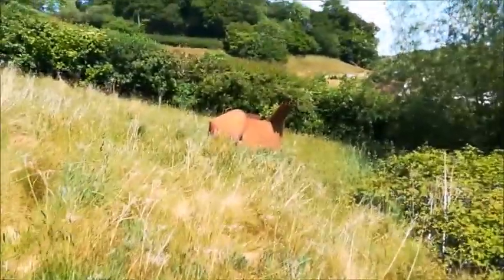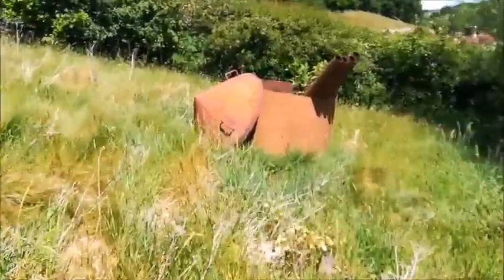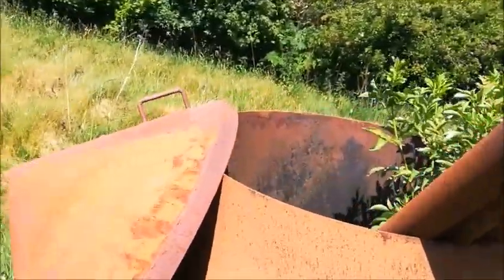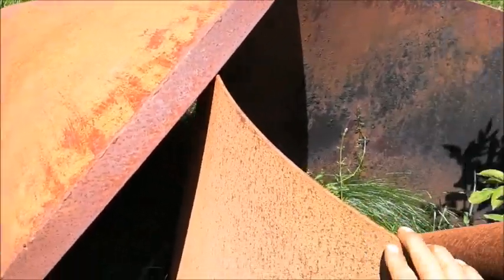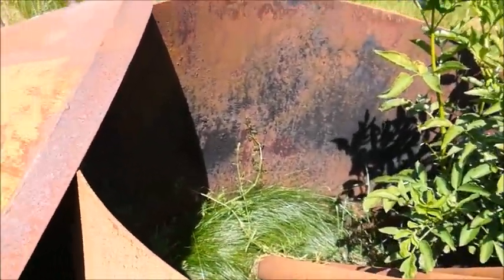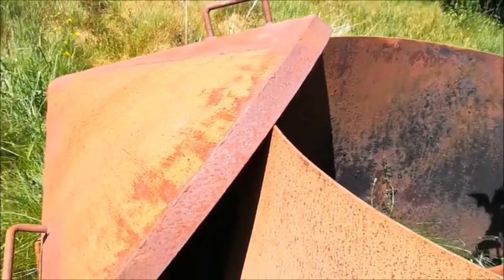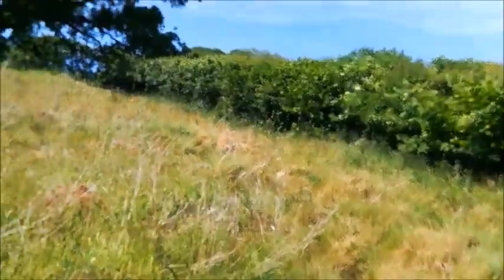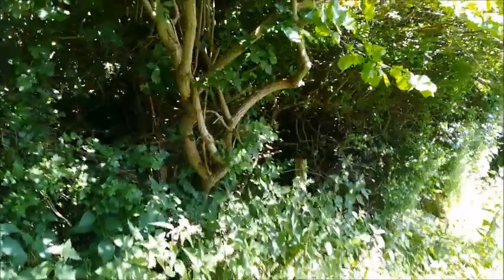Okay, so let's go and have a look and see what the alternative system, the modern tractor-driven flailing system, produces. Here's my charcoal kiln. I'll be firing this one up in a couple of future videos, showing charcoal making. All sorts of different products from the charcoal. Now, this is a tractor maintained hedge, and we can see the difference. Let's go and have a look.